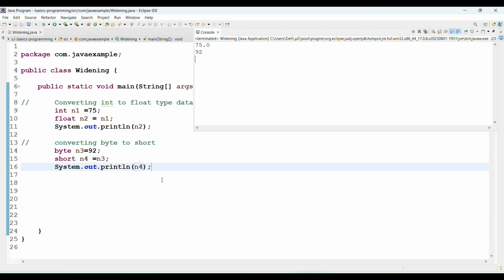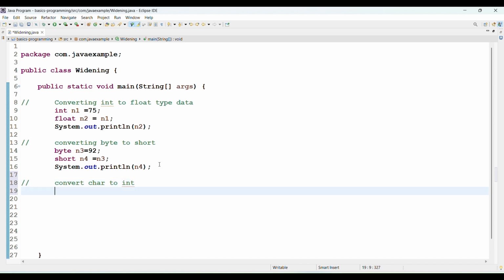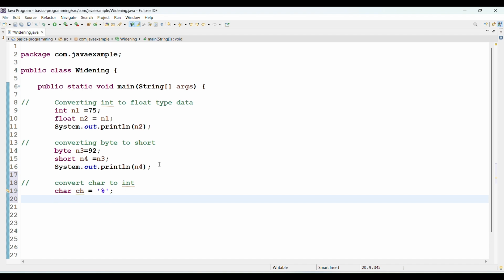We will get 92. Now the next example: converting char to int. So char ch is equal to percent sign, and we have to convert it to int type. int n5 is equal to ch.